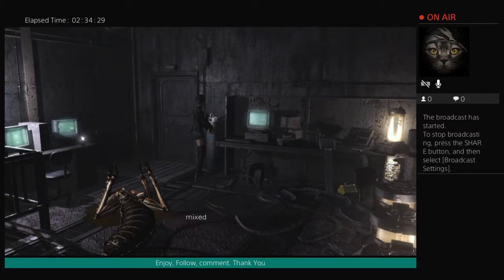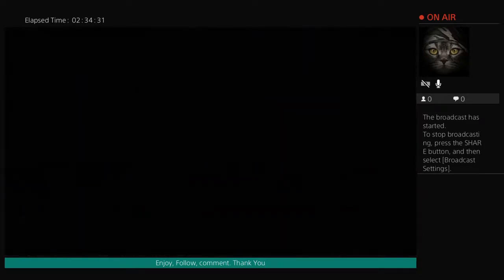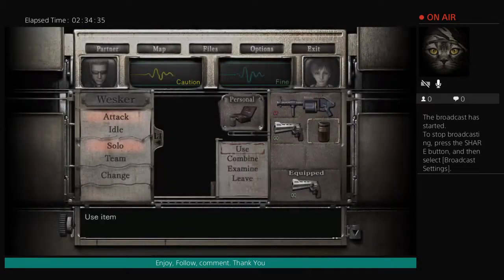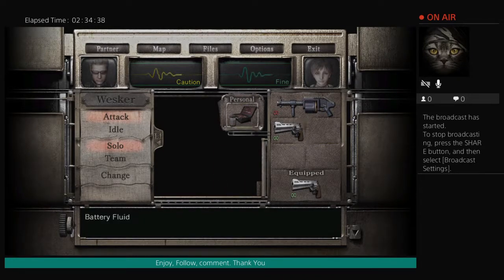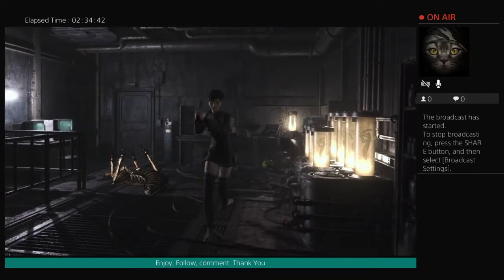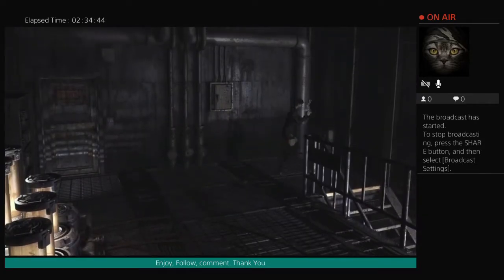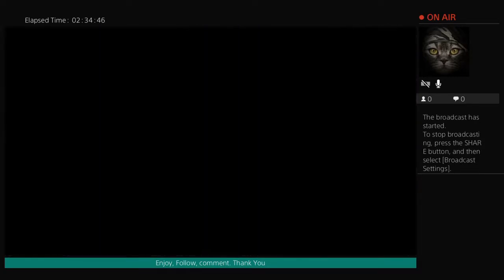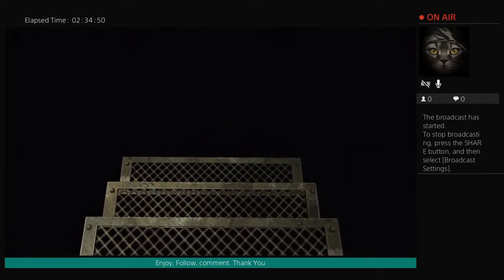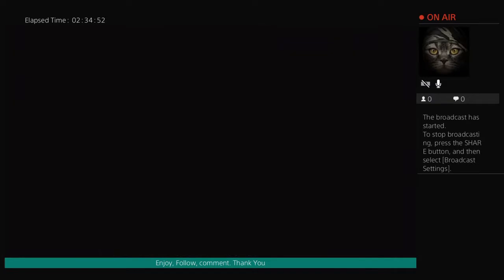Where you make the sulfuric acid, you grab the water, and you just combine them. You'll make the battery fluid, so you don't have to do that later on. If you go down here, you'll find the battery, but you need Wesker or Billy. So we'll need to switch back to Wesker or Billy.